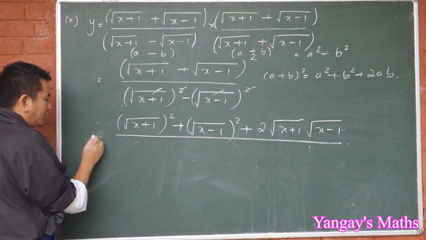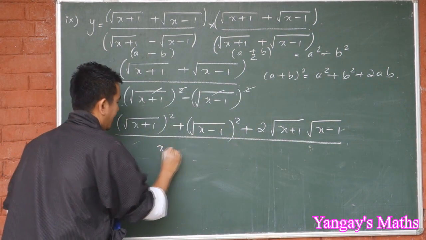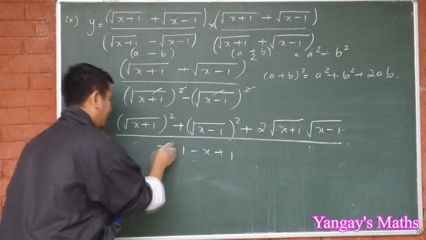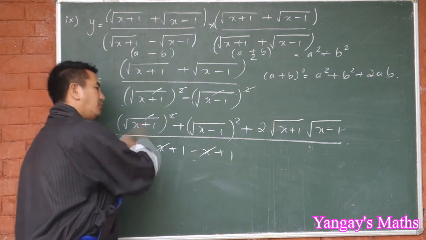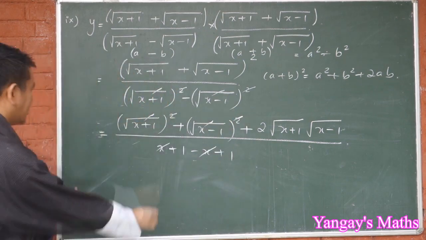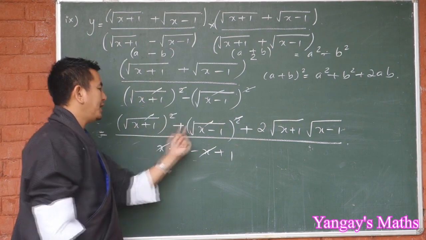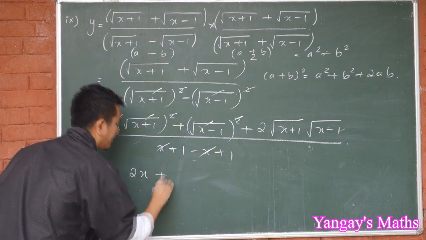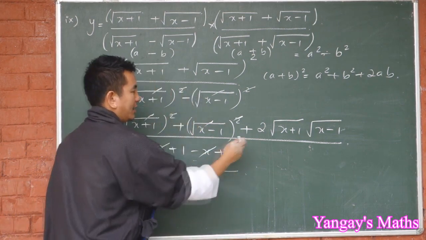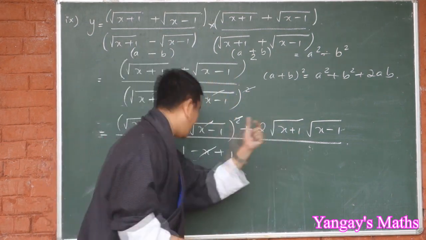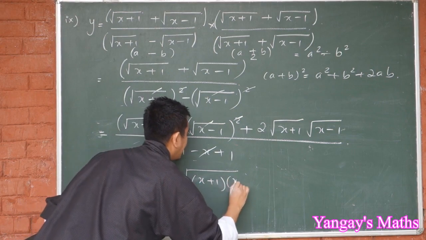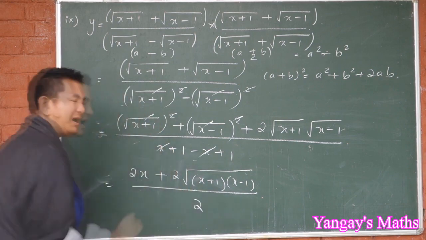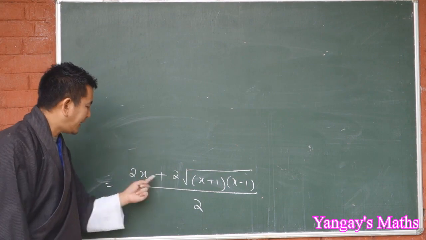Make sure your divider and this equal to is always straight. So we have now x plus 1. Please open the bracket, negative x plus 1, because the root already got cancelled. Definitely plus x minus x will get cancelled. The square root will get cancelled. This also will get cancelled. Which is equivalent to 1x plus 1x becomes 2x plus 1, and minus 1 will get cancelled, plus 2 times root of. Now these two are the same index. Let me write it this way: x plus 1 times x minus 1. I am putting it on the same root, okay? Divided by 1 plus 1, it becomes 2. So now I can take 2 common outside and cancel.